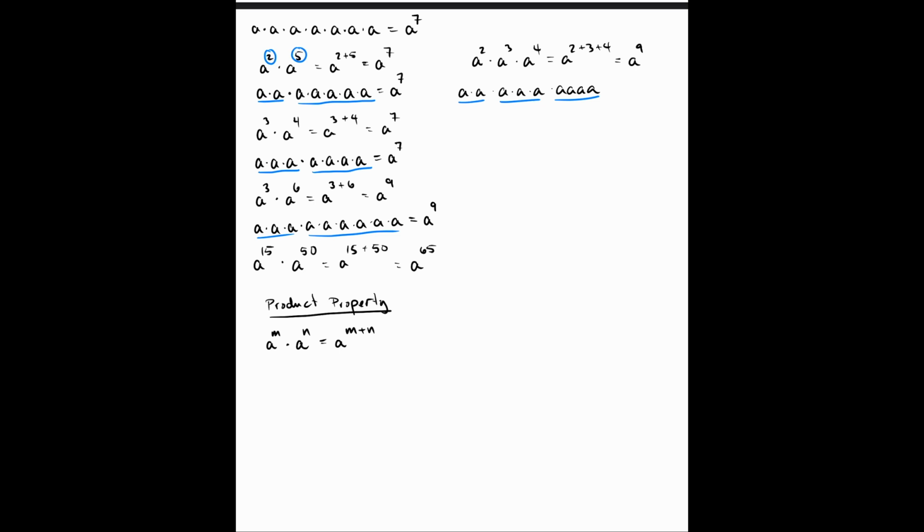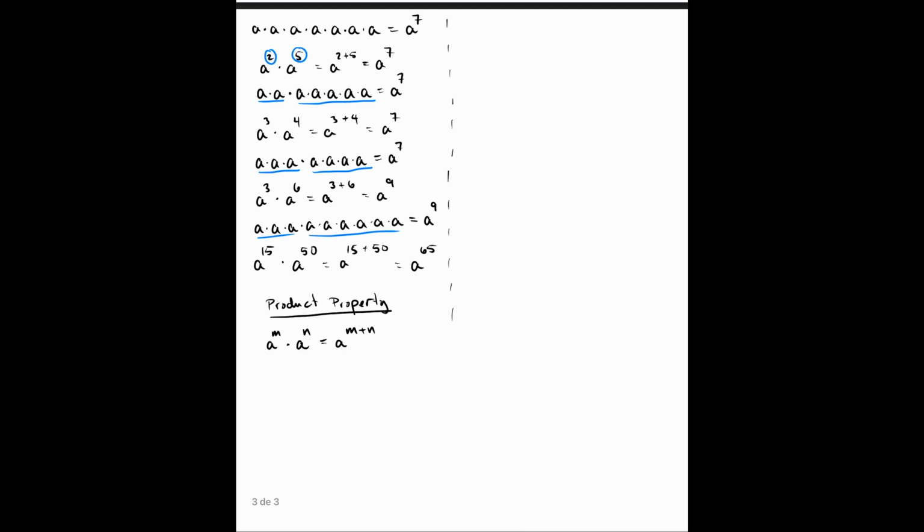Okay, well, let's keep playing around. Let me erase some of this. Let's get it out of the way. And now let's see what happens if we divide a base that's raised to a power by the same base raised to another power. So for this, I'm going to actually use the same exponents that we did initially. Let me just create a separation here so that we have a little bit of space. So now let's see what happens if we do a to the 5th power divided by a squared.